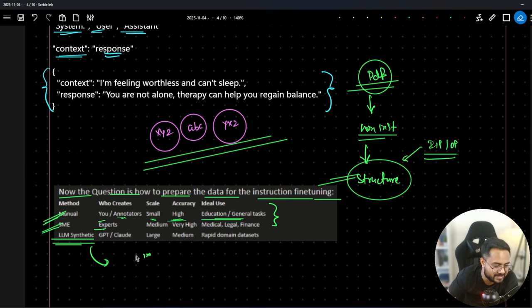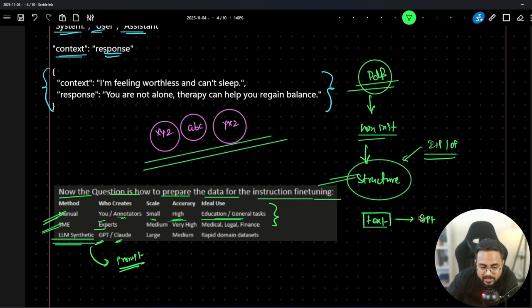Not instruction, I would say instruction will be confusing. Here, with an LLM, you can only provide some prompts, some guides, to the GPT model or the Claude model. So those models can prepare your instruction dataset. Let's say you have a plain text. You feed this text to your GPT model and say, can you prepare some question and answer from this particular text? The GPT model will do it for you. This is one of the ways, and companies are following this specific way: they can generate LLM synthetic data.